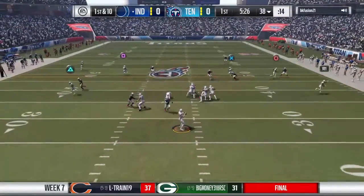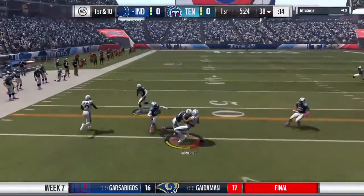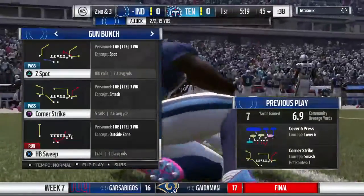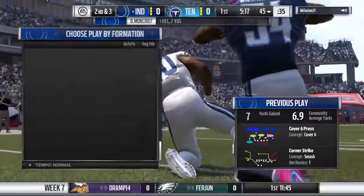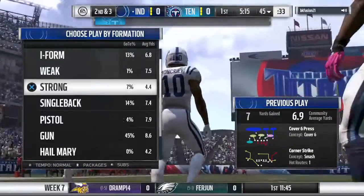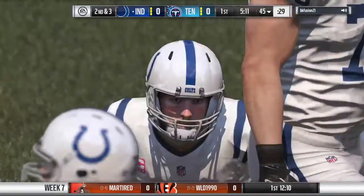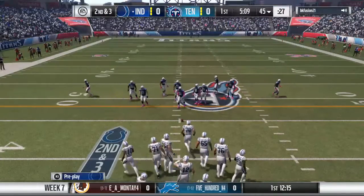Now a first down throw, Luck. And a reception made by Dante Moncrief. Give him 7 on the play, and it's a 2nd down. That was not a completion that results in a highlight video. But at the same time, if you have those kind of completions all game long, eventually one of them might turn into a highlight.